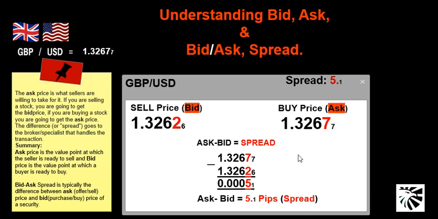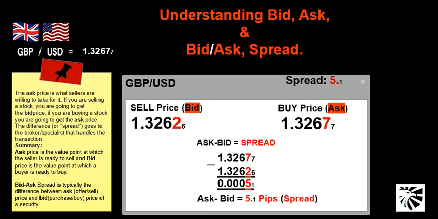So this is how the broker makes their commission, because they bid at this price and they sell to you at this price and you buy it. You buy at this ask price. They offer you this, you buy it, and because they bid at this price, they make a profit of 5 pips. Now it depends on the lot you're entering the trade with. If you're entering with a mini lot, micro lot, or standard lot, it depends on how much they can make from you. And I will be talking about lot in my future videos.